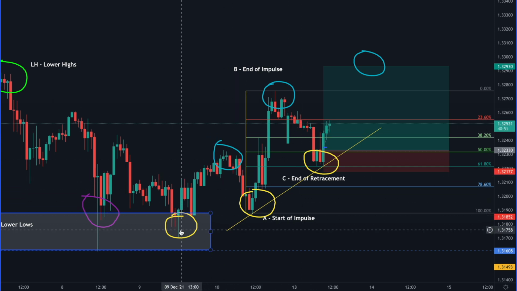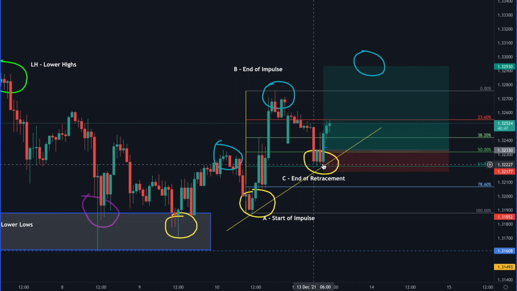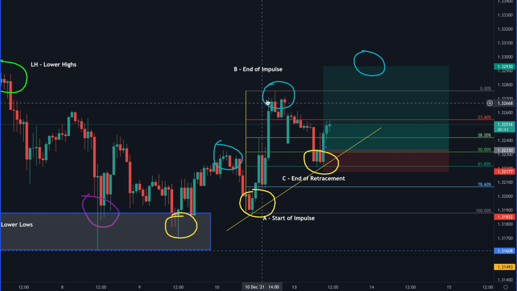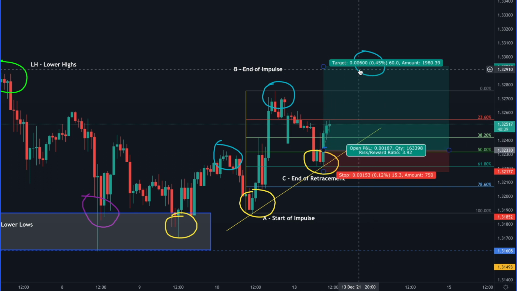And we can see here that we have a low, then we have a higher low and another higher low. Again, we have a high and then we have a higher high. And what looks to be producing now is the next impulse up to produce its next higher high.